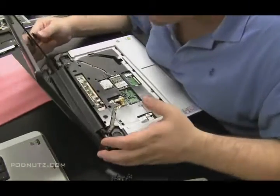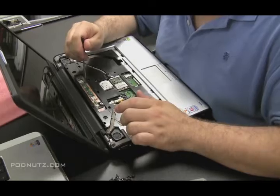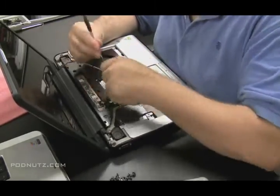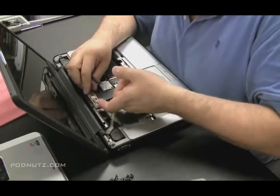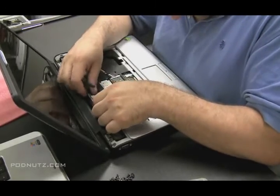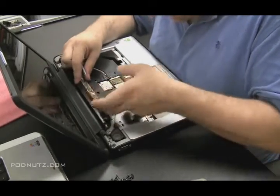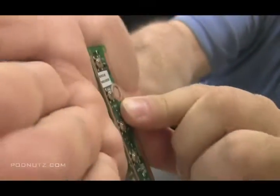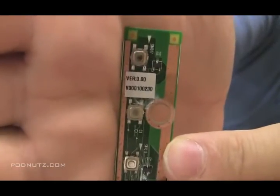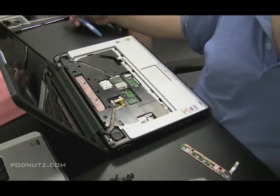Let's take a look at what we see. There's a circuit board here which has the power button, LEDs, and other quick launch buttons on it. Let's get that off — it appears to be attached by a ribbon cable. We're going to pull that out and inspect it, and we can actually see there's water damage right there along one of the buttons. We definitely want to get that cleaned up — see that white? That corrosion is from the liquid.